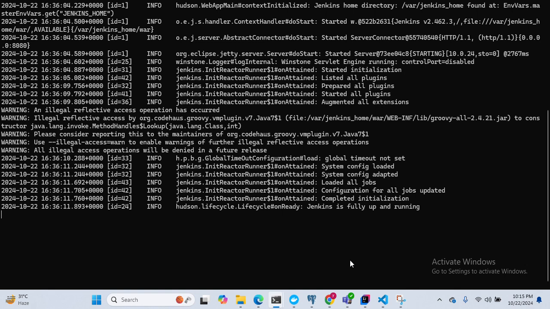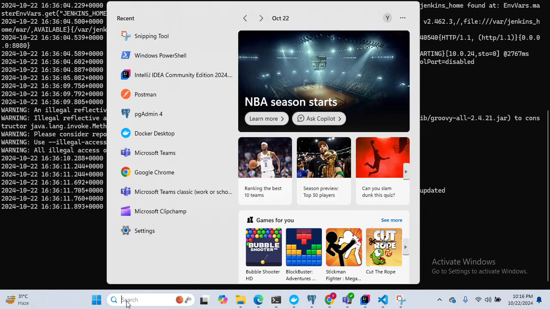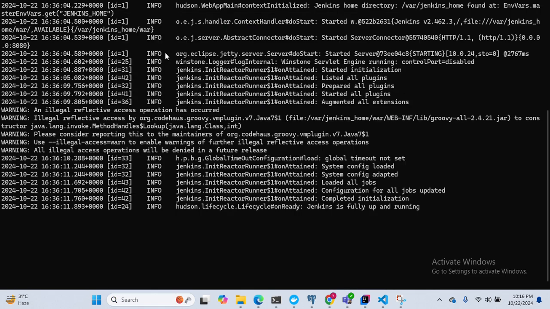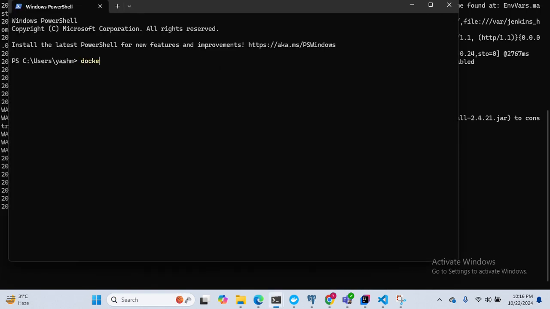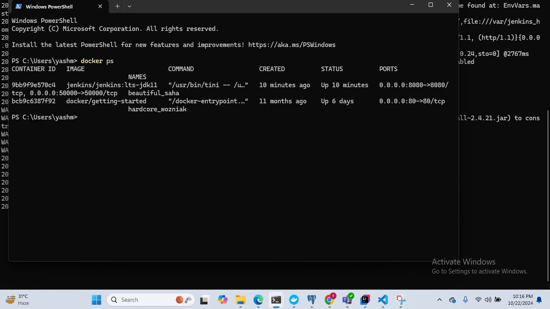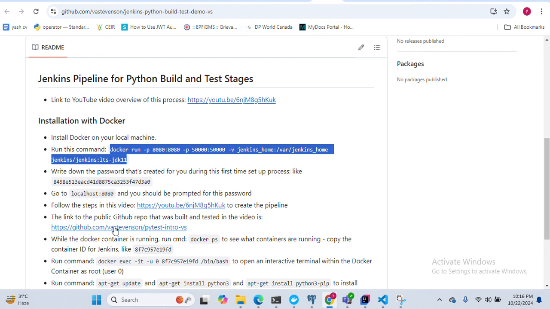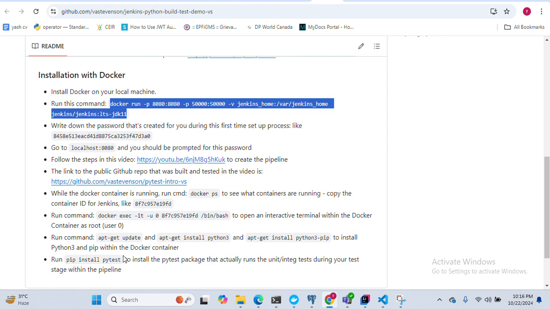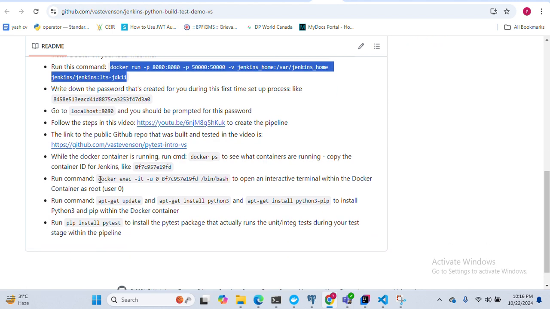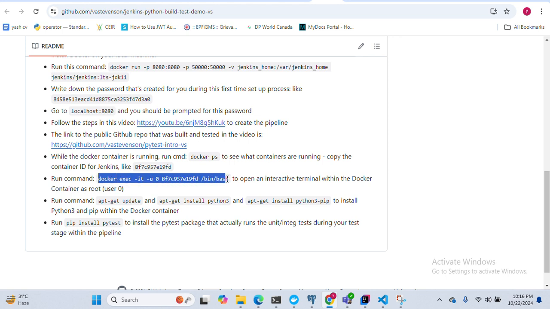So this is our Docker. Let's open PowerShell again. docker ps. Jenkins is running here. Let's go inside it. This is the container ID. We can run this command to go inside the container to open an interactive terminal with the Docker container as root.